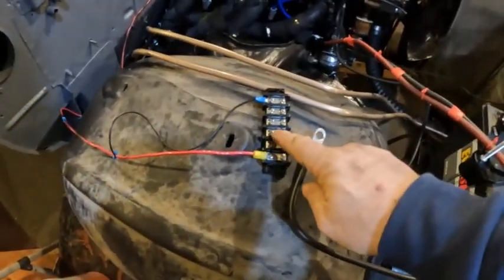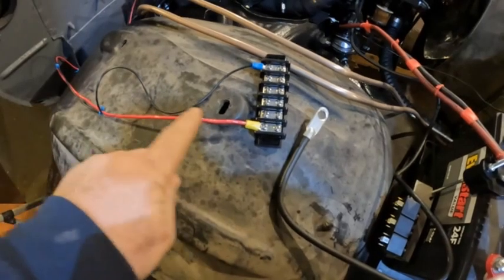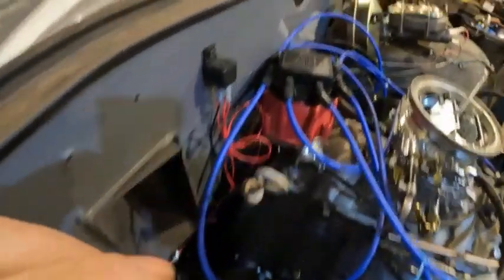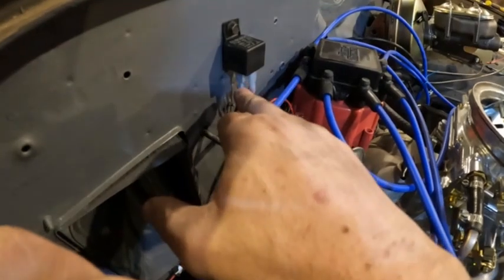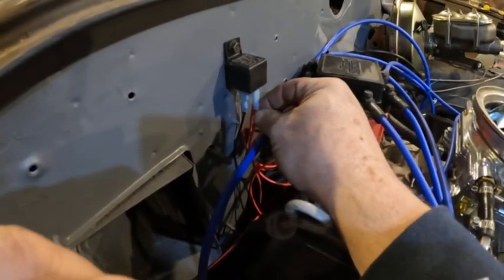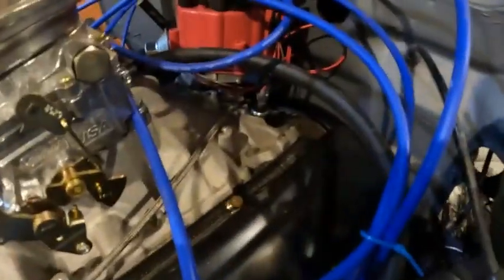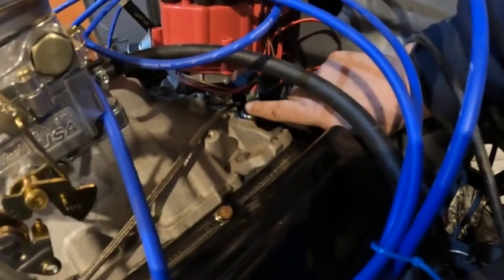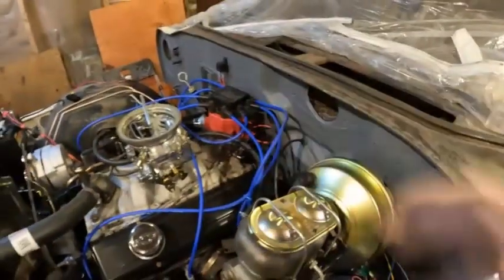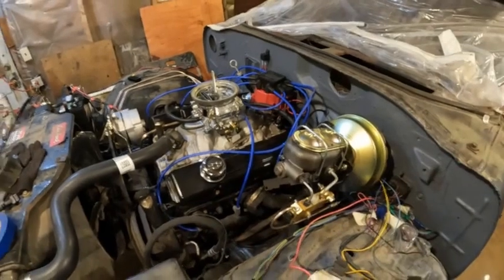I've got some things installed. This is the beginning of the wiring block — this is the power going to the distributor, this is the ground wire that signals the relay for start. Over here is the relay wired up: you've got your signal wire which is a ground, on the other side is power to power the coil inside it, and this wire goes to the distributor. The other one is from the source. Over here you have your sender with the wires hooked up. Over time I'll get things arranged so they look a lot nicer — my plug wires aren't very artistic right now but it works for me at the moment.